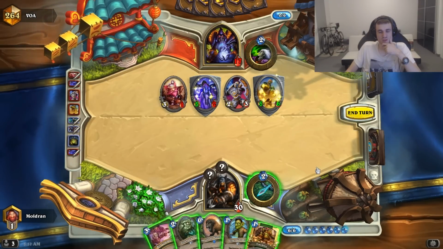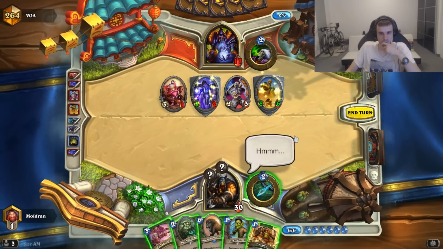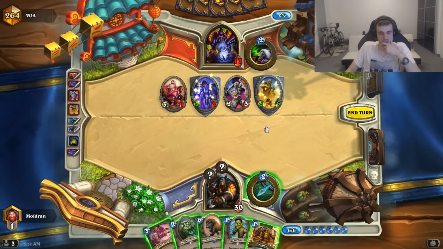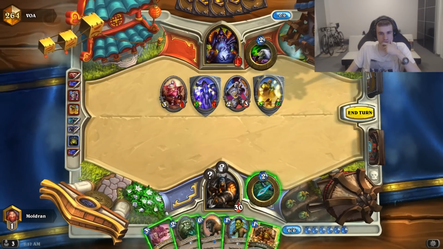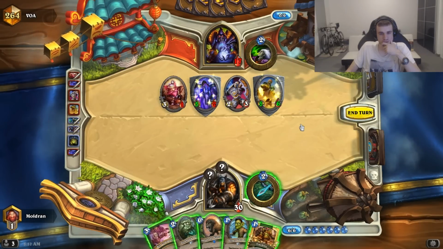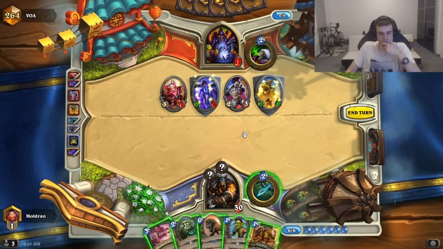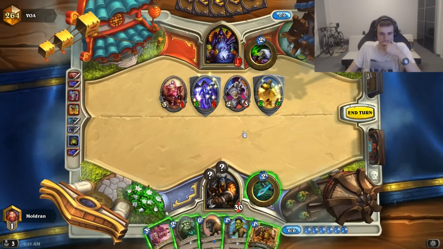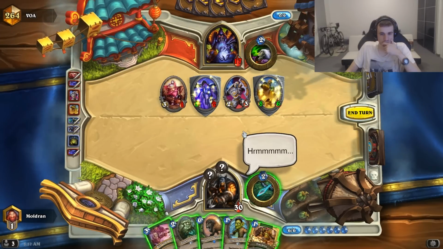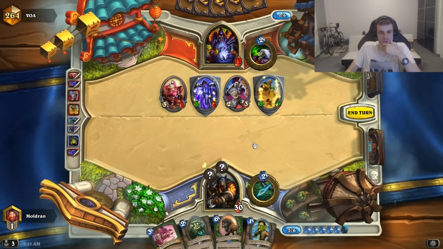I could steady shot to the face, but then he has 7 mana. And I won't break the taunts. If it freezes that, I can use that to kill. Doesn't get me anywhere. I mean, doesn't do much here.